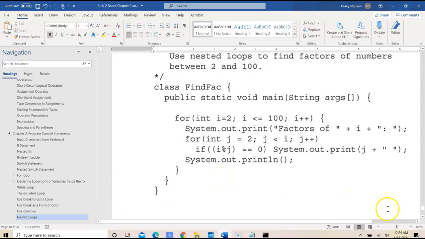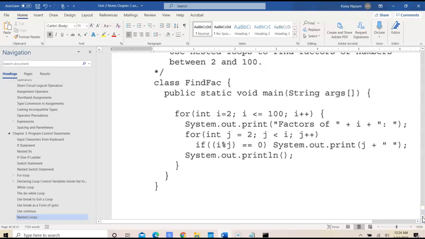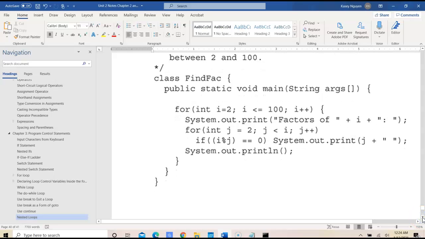This concludes my part 3 of the video, which talks about control statements. We started with if, else, nested ifs, and then we went into for loop, while, do while, and we also covered continue and break. And so that would cover chapter 3. And if you want to look at the examples and cover the content a little bit closer, you can refer to the notes and also the chapter.